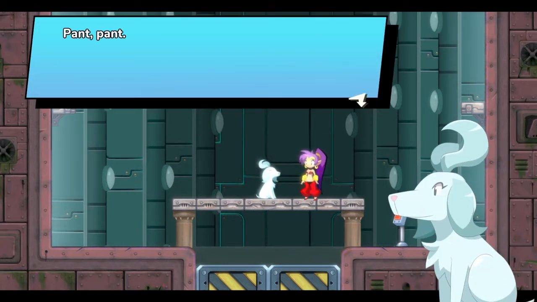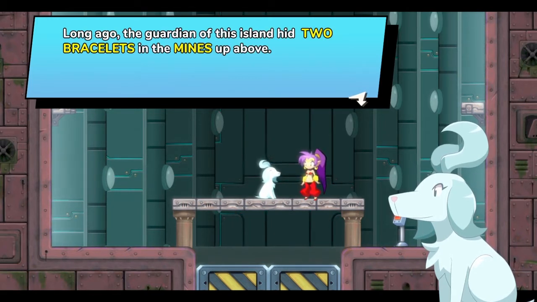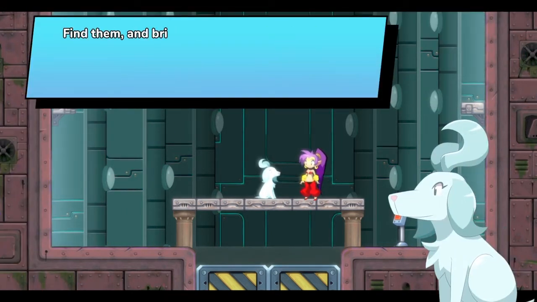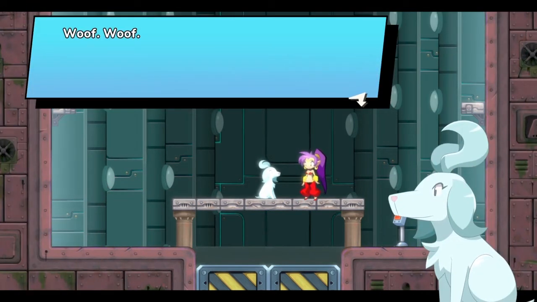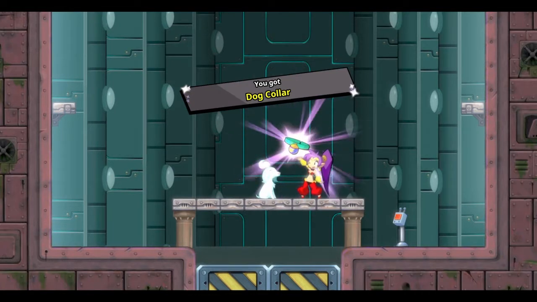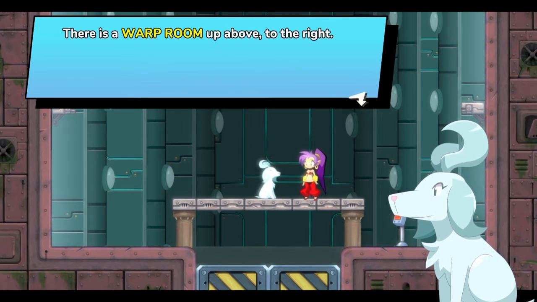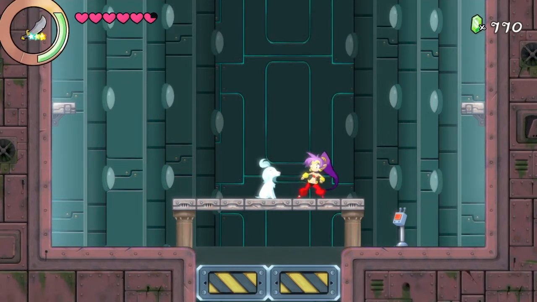Yes. Hid two bracelets in the mines up above you. These bracelets are the key to waking the city. Find them and bring them to me. Before you go, take this. A dog collar? What for? Show that dog collar to the ghost elder. She will know how to use it. There's a warp room up above, right on the right. Thanks.